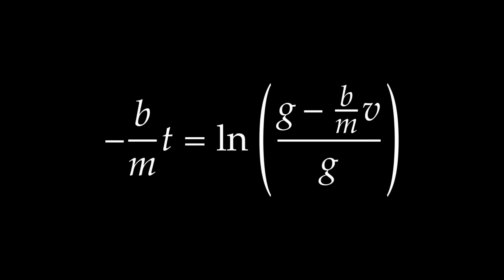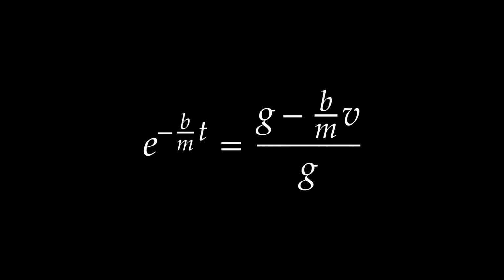This is doing physics. I want to get the natural log all by itself, so I'm going to take the b over m to the other side, and what I get is negative b over m t, which I'm so glad for, because that's familiar to me, isn't it? That's very familiar, because it shows up in my viscous drag. So I'm confident things are going well. And then over here I have, once again, the natural log of g minus b over m times v divided by g. And so what I'm going to do is exponentiate both sides of the equation.